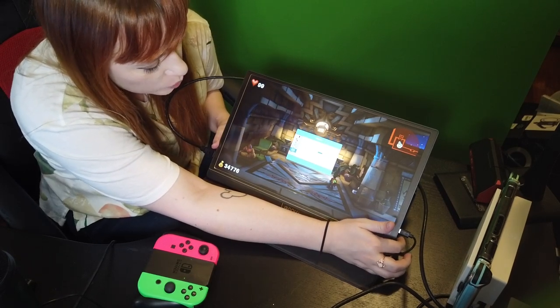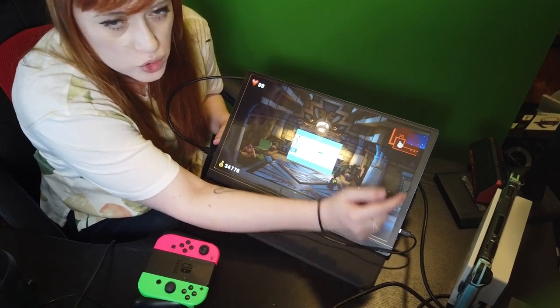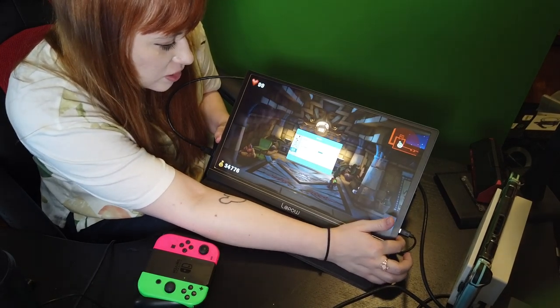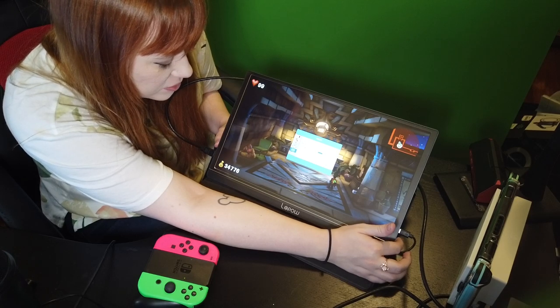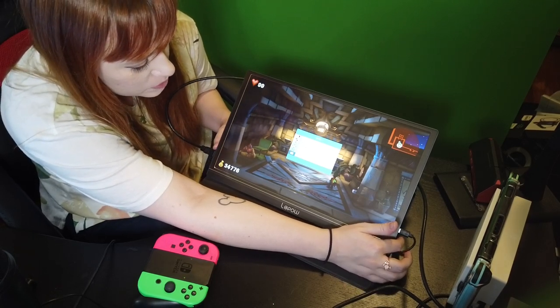So the settings, there's one little notch on the side, a little scrolly thing, and you can click it in, move up and down. That's pretty much the only thing you need to do. There's brightness and then a bunch of color settings. I can change the signal source, probably from HDMI to USB.